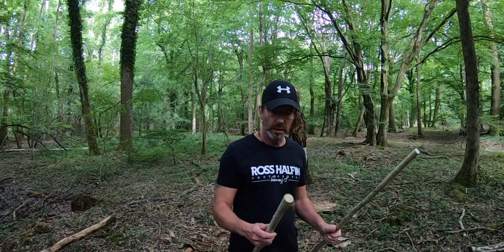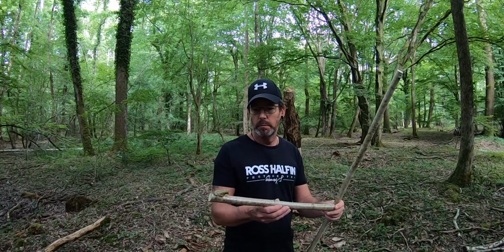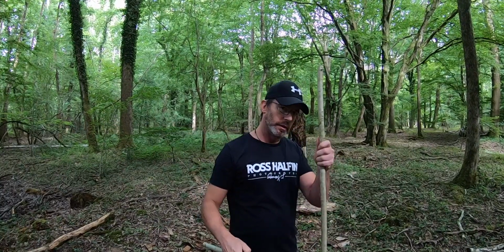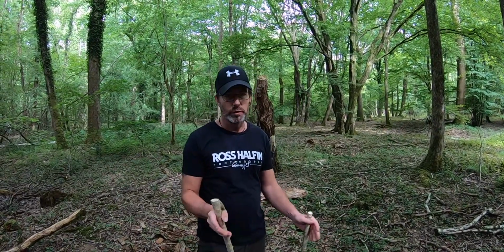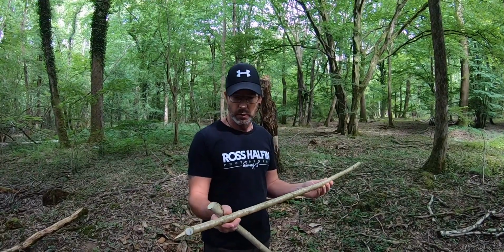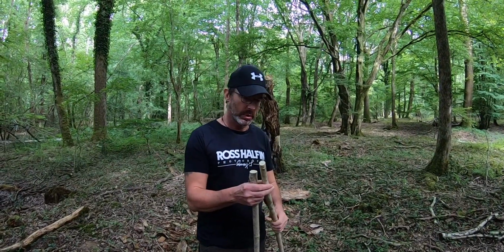Right, so all I've done then is I've gone off and cut myself some hazel, yay big. You can make this longer in your own one later, and it's the same with this. It can be as long or short as you want it to be, but it has to be a particular length if you're using a particular pot. Obviously you'll see why later. So what I'm going to do is whittle this down to what it needs to do to work, and then we'll get on with the brew.